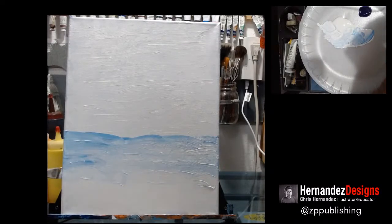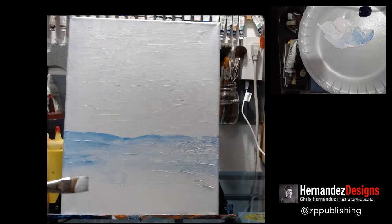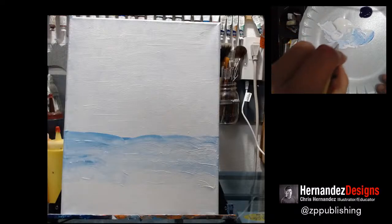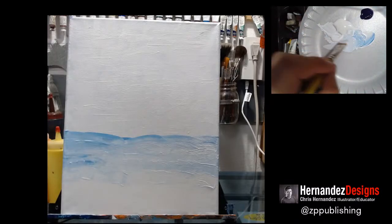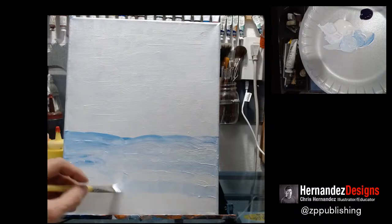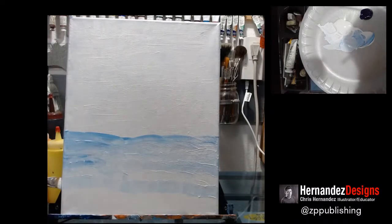Now, another thing I'm going to tell you, don't change your style halfway through the piece. Okay? Once you start doing a certain style, stick with that. I promise you it'll look really good. Even if you're unhappy with it, you're like, I didn't like the way I started painting for the first half hour. Well, I promise if you just keep sticking with it, it'll look really nice. You want consistency while you're painting.